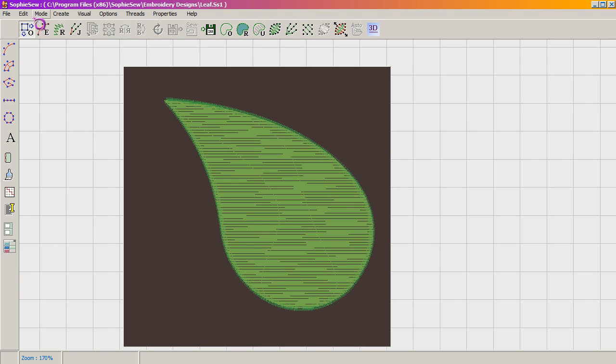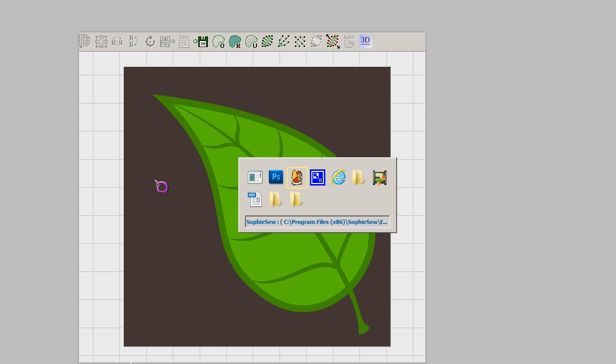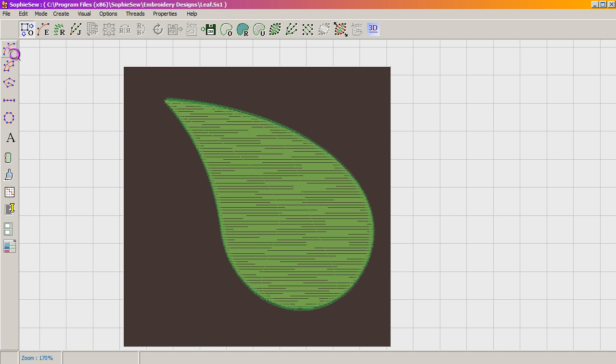Today, I'm going to be going over the column tool, the curved column tool, or object, and probably a little bit more about layering the embroidery object. But for right now, I want to review the create an outline object.